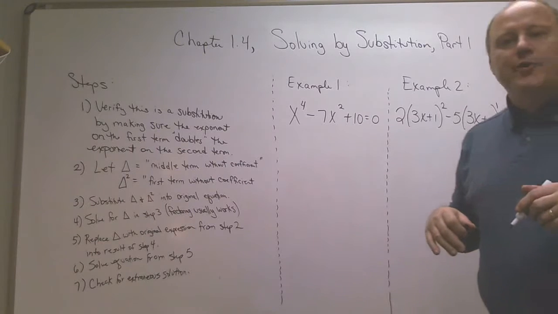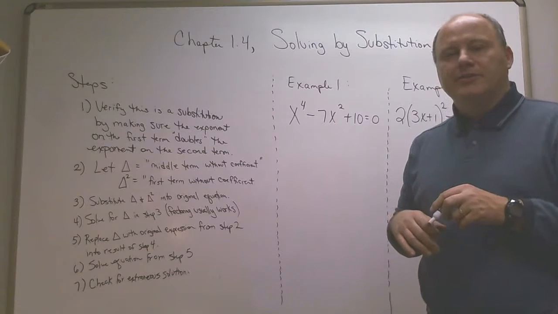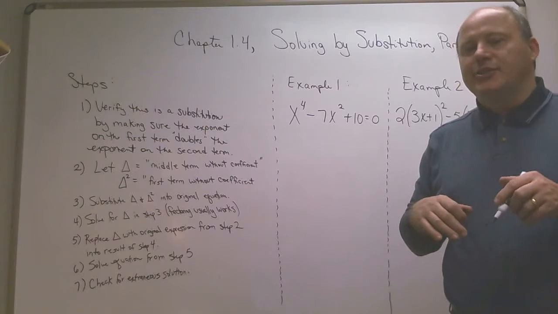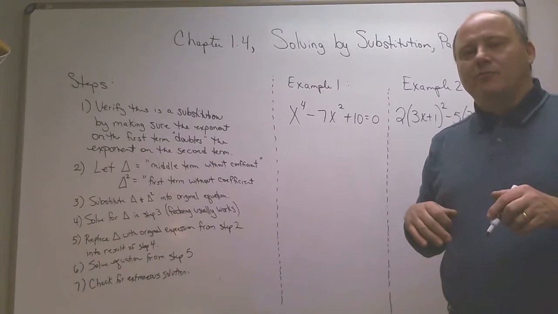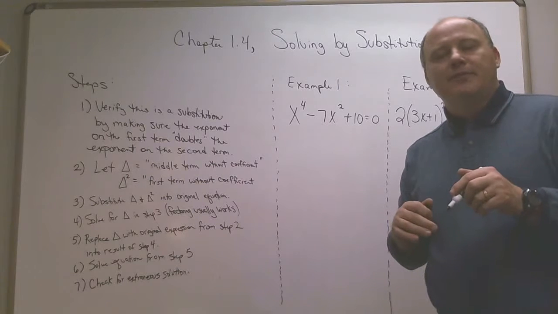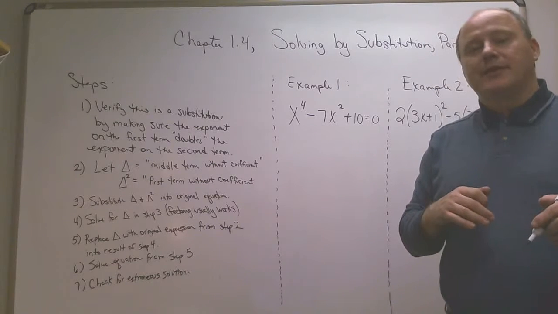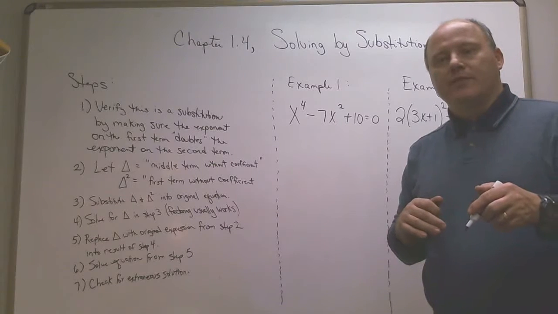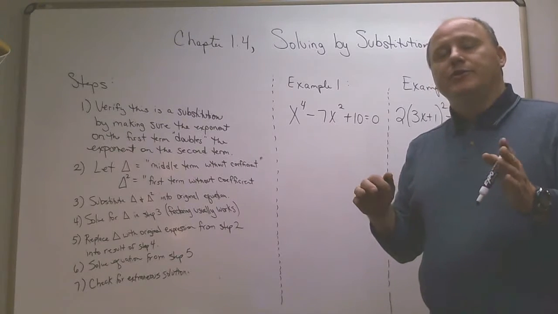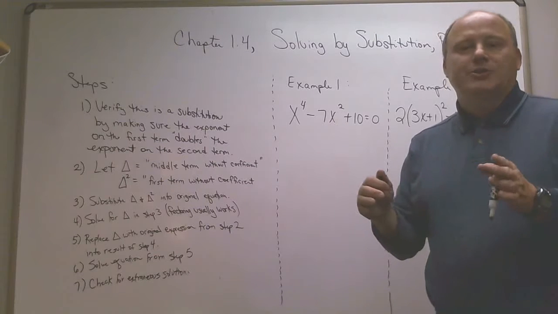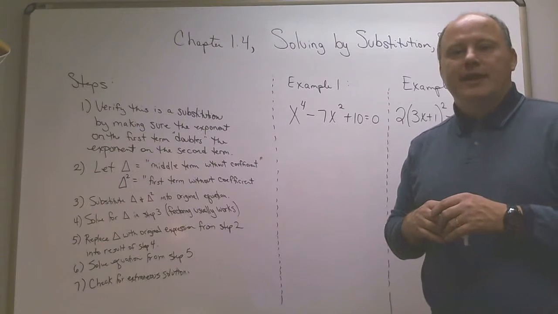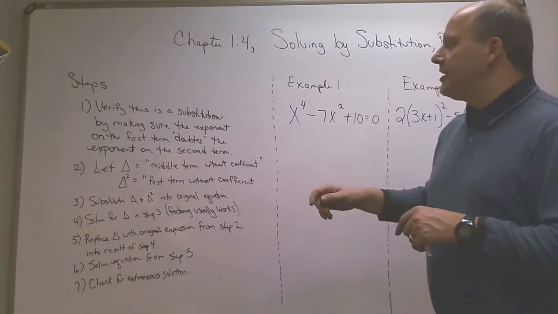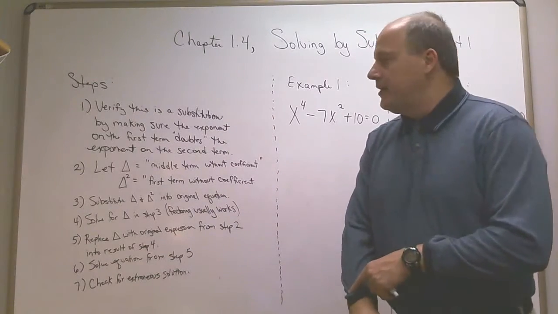These are what we call quadratic form type equations. They're not really the ax squared plus bx plus c that you're used to, but they're in that form. So whenever the first term's exponent doubles the second exponent, it is a substitution type problem because it's quadratic form. What we're going to do is reduce it down to the ax squared plus bx plus c form, because that's what we're more comfortable solving. So that's the first thing you do: verify that is the type of problem you're dealing with.